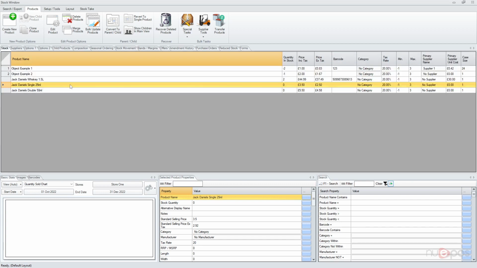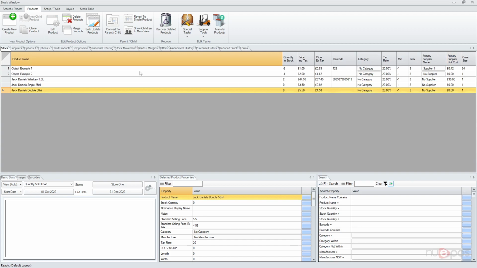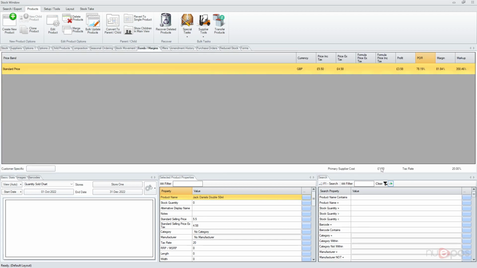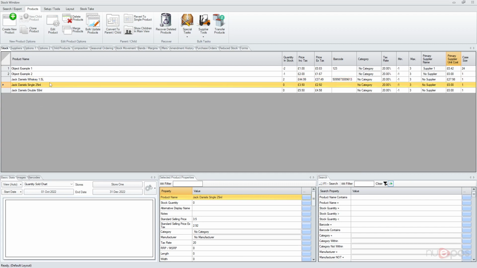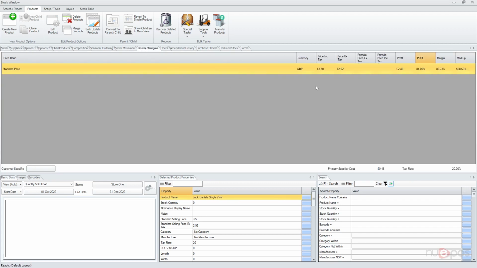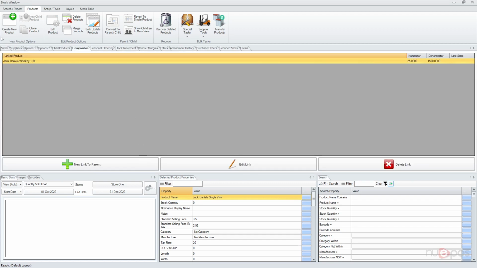So even though I put in 0 as the supplier cost, it doesn't matter. It's getting completely ignored and showing the actual supply cost there. If I go to Jack Daniel's double, it should hopefully be, again, £1, because it should be twice that amount. If I change the 1.5 litre cost and say it's actually £27.98, now on single, if I go back to it, it'll say 46 pence instead of 50. So it's all calculated for us. It wouldn't matter if you had loads in this list.